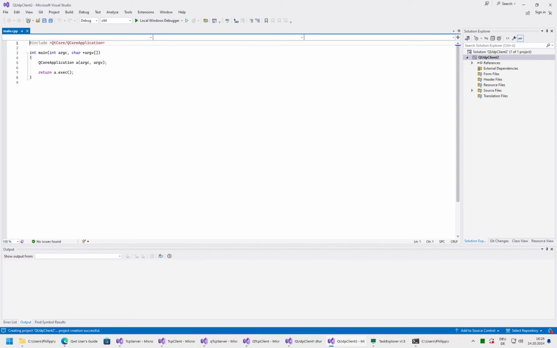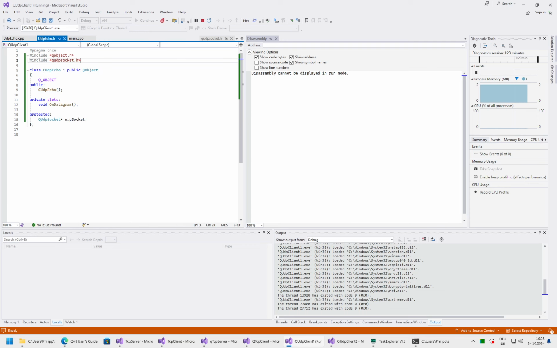Okay, and to mix things up, we will here just use the blocking way, let's say, of doing it in Qt. While Qt is generally architected to allow you to easily implement things asynchronously, so that you have your slots and they just wait for signals to be triggered to then do something in the main thread and return to the event loop, you might of course have use cases where you want a blocking architecture, and with Qt this is possible just as easily, if not easier.